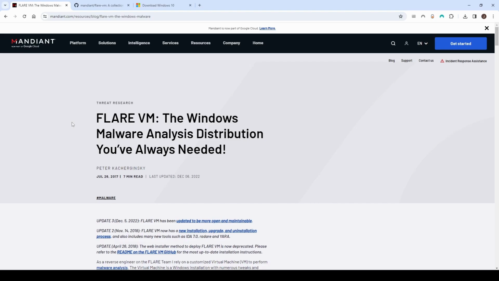The machine is based on Mandiant's FlareVM, which is a Windows malware analysis distribution. I go through the process of adding a handful of extra tools just to make it a little more multi-purpose for my users.